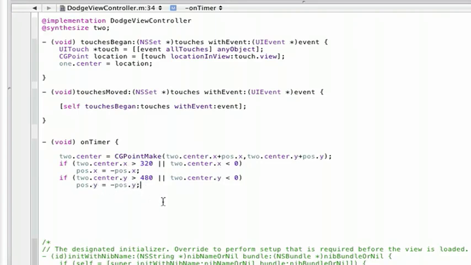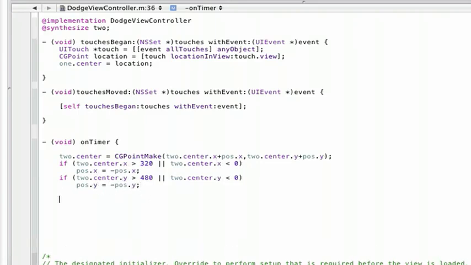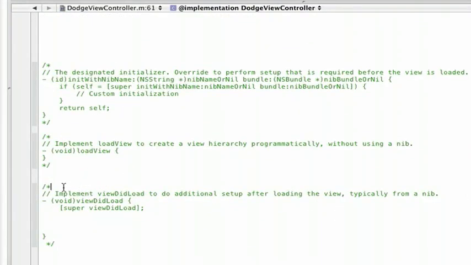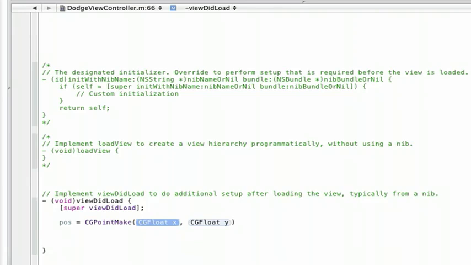So it looks like we're good there. Now if we press enter twice, we can close our brackets. And now you want to go uncomment our void viewDidLoad at the bottom here. And after the super viewDidLoad, press enter. And we want to do pos, space, equals CGPointMake. And this is going to be our speed of our image. So 14.0. Select that, backspace that. And then 7.0.